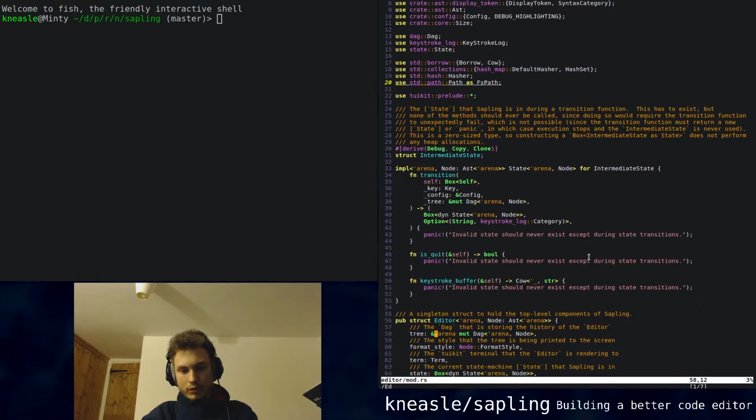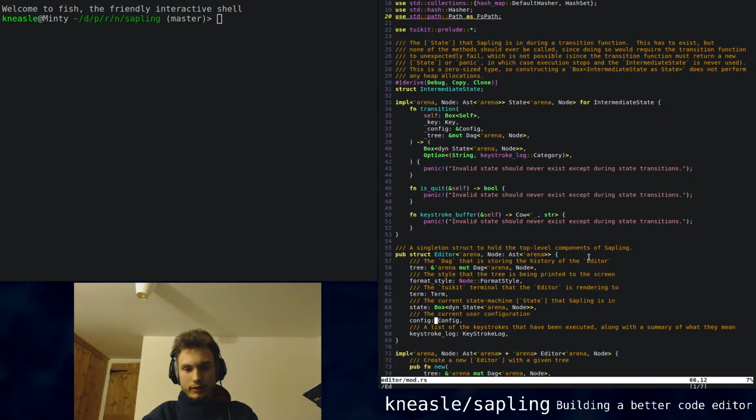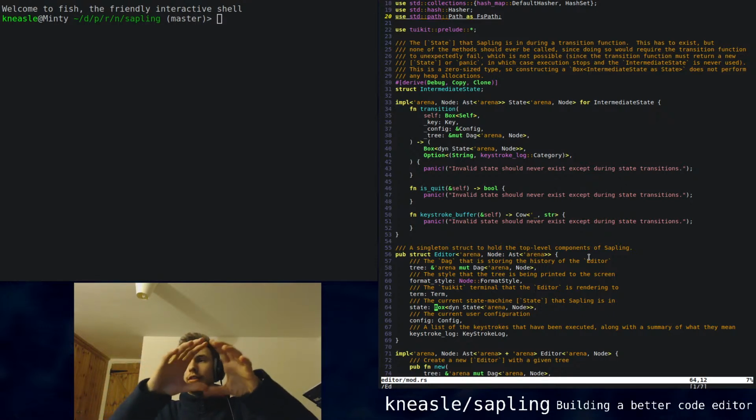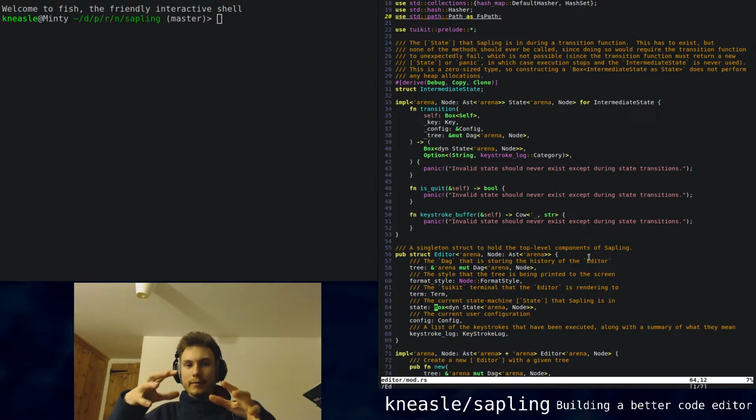All right, so we've got the tree format style. Yeah, this is feeling better because we got state. I think there should probably be a layer in between. At the moment, we've got editor, which handles everything from keyboard input to display. And then we've got DAG, which is literally just the internal state of the file at any point.